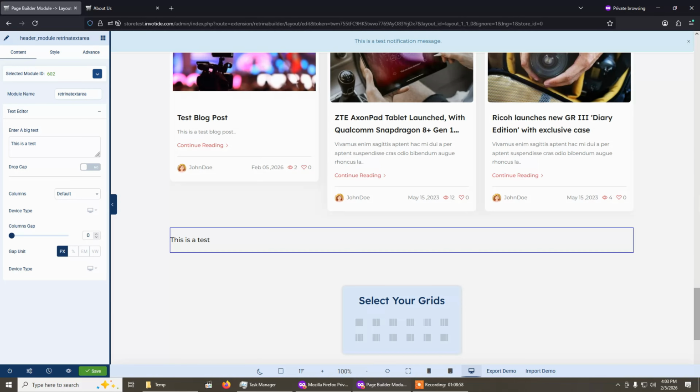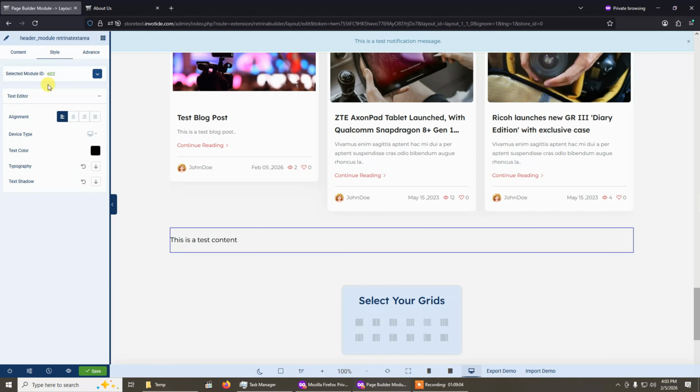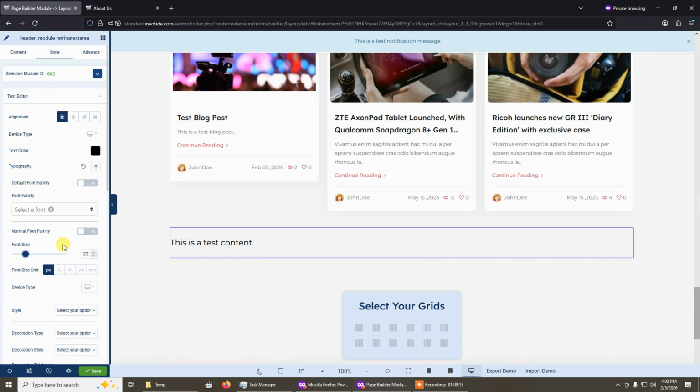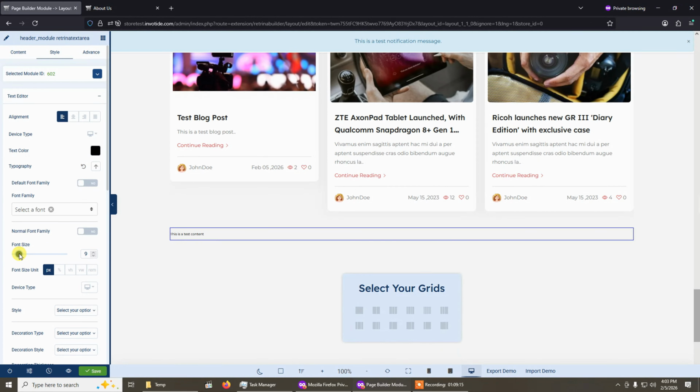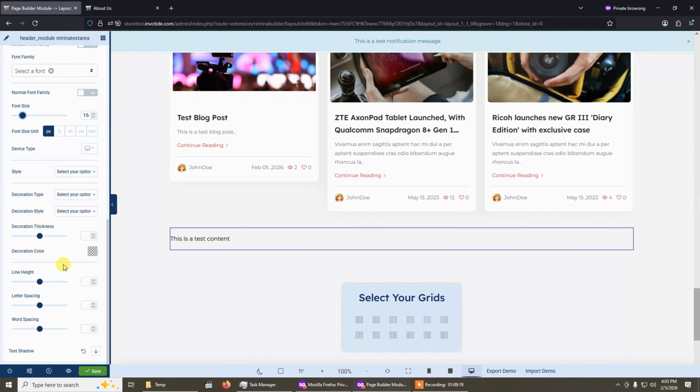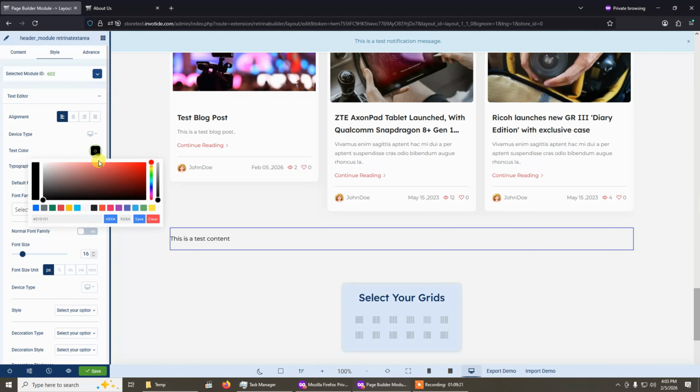All right. So after adding it, you have the option to change the style. So we can change the font size, we can reduce it or increase it. All right. So we can change the font color. So let's say we make it purple.